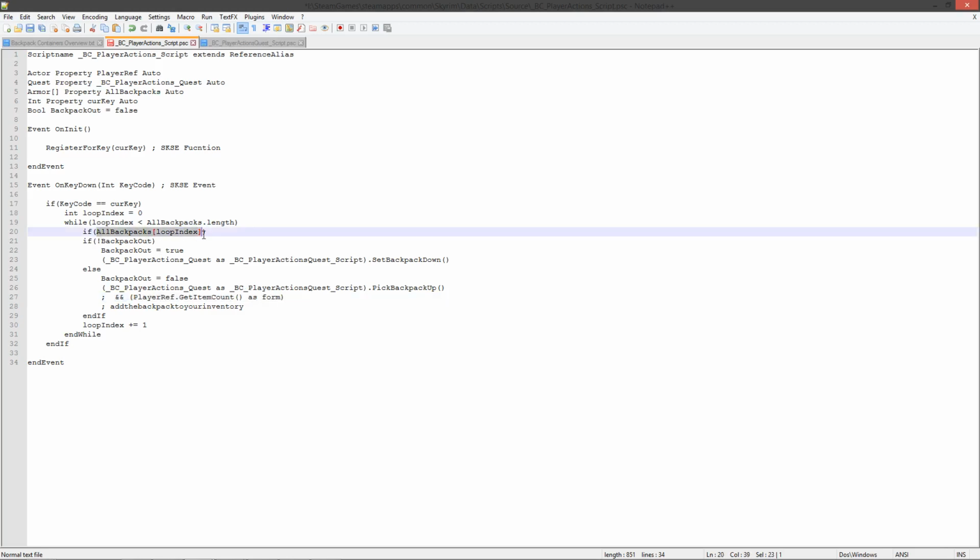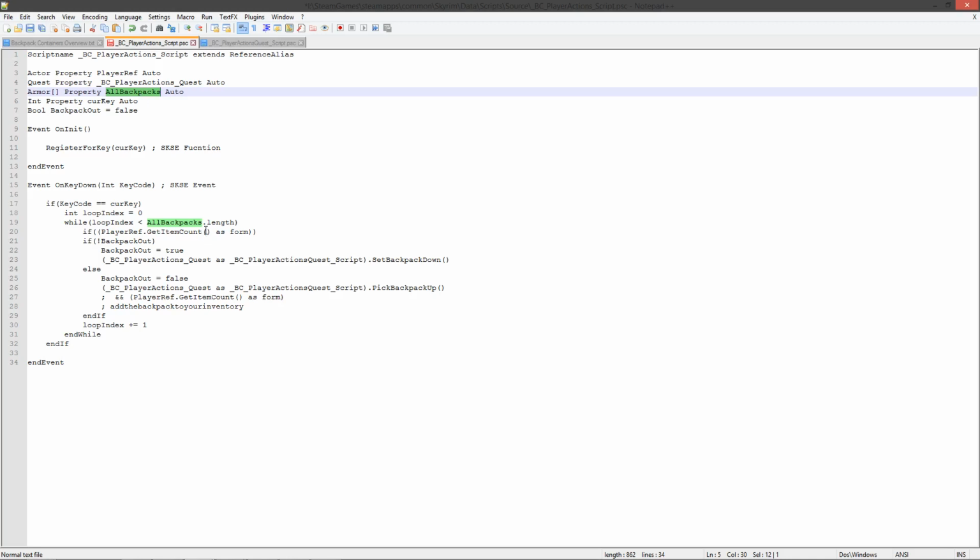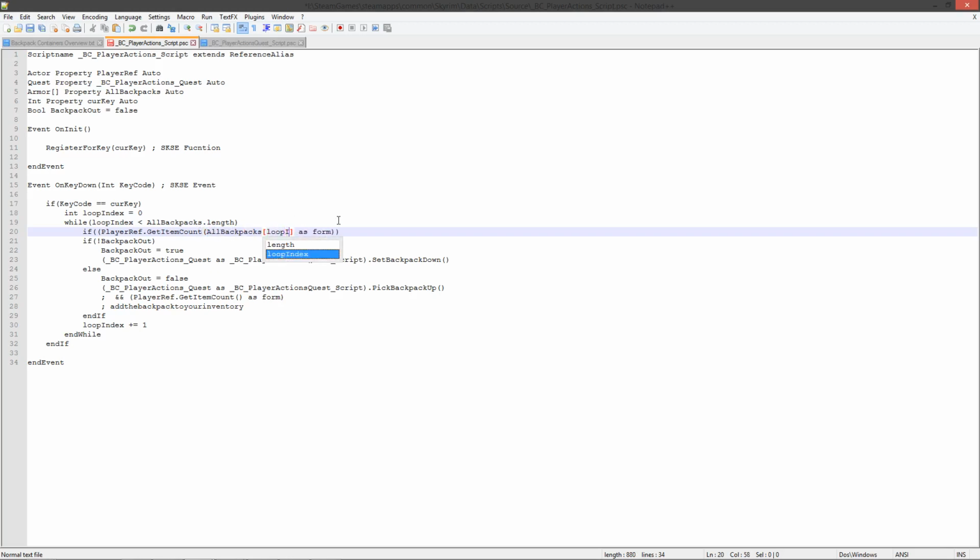Oh man, that is just all messed up. Okay. All backpacks at the loop index as form. That ends there.